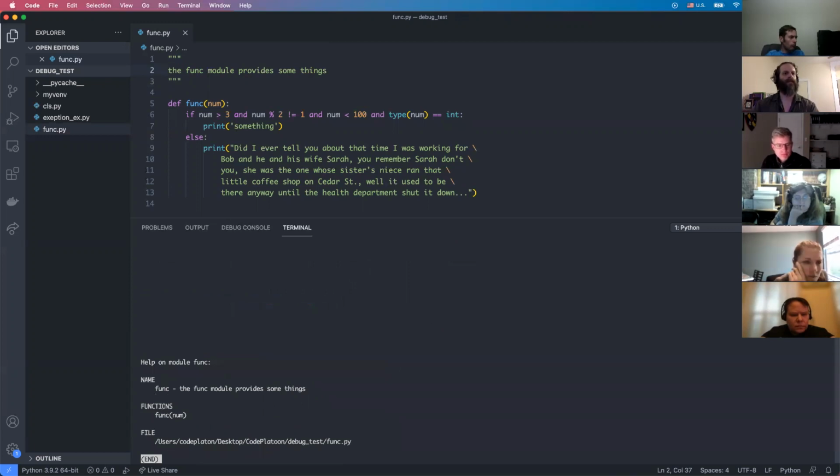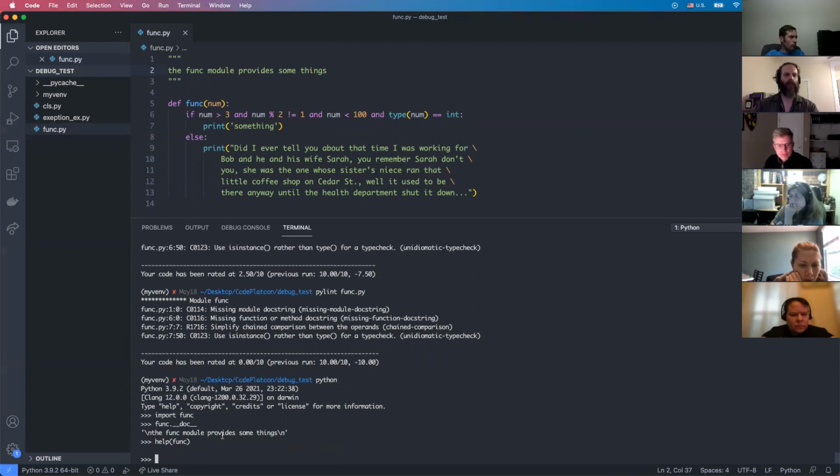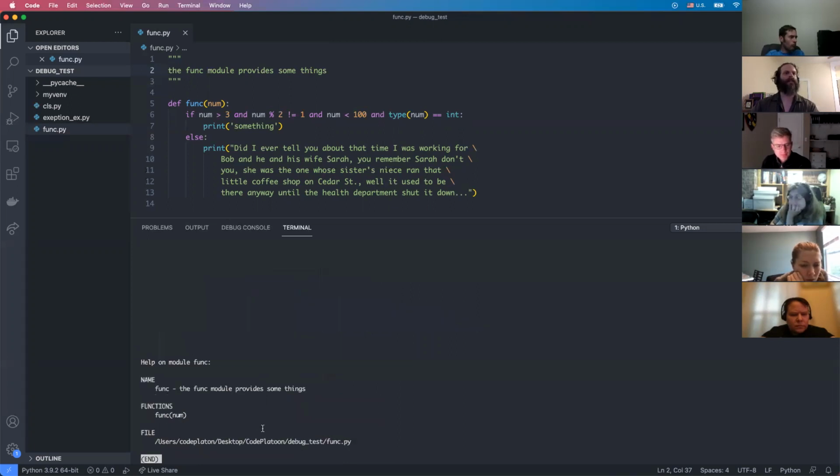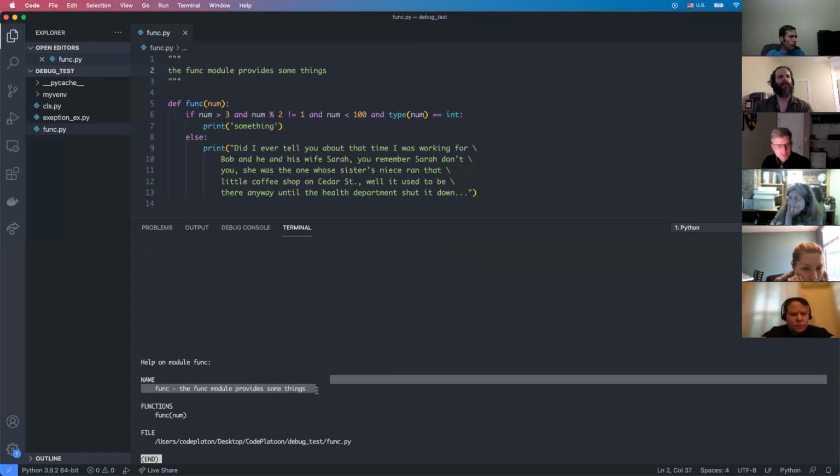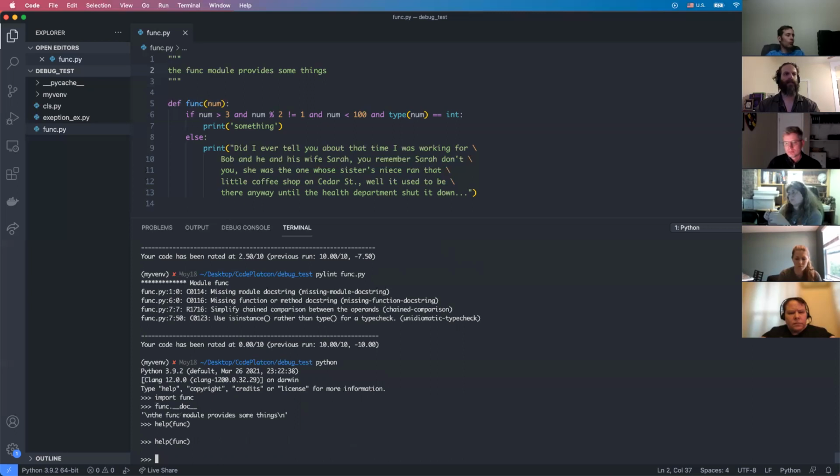Yep. So you see how under name it kind of separates each thing out. There's a convention to follow for docstrings where if you fill it out properly, it will place arguments and return values and display it in a nicely formatted way, so you can look things up in the terminal as you're debugging, or if you want to generate documentation.